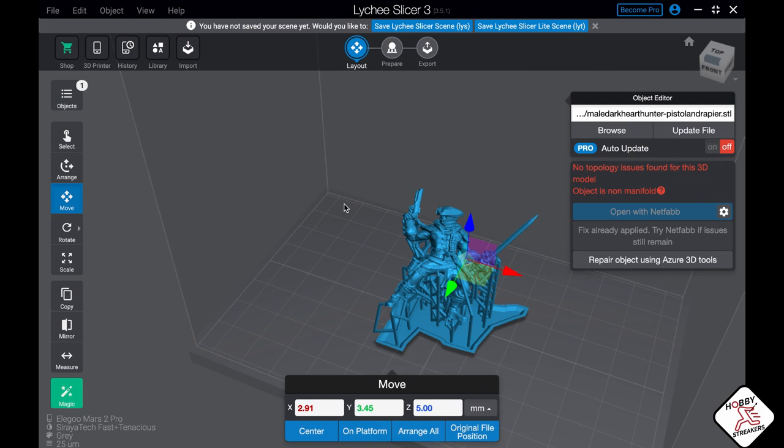Hopefully I can put some pictures of the finished product of that plate that you saw at the beginning, how it looks when it's finished printing. I think there's still about 30 minutes of printing left.